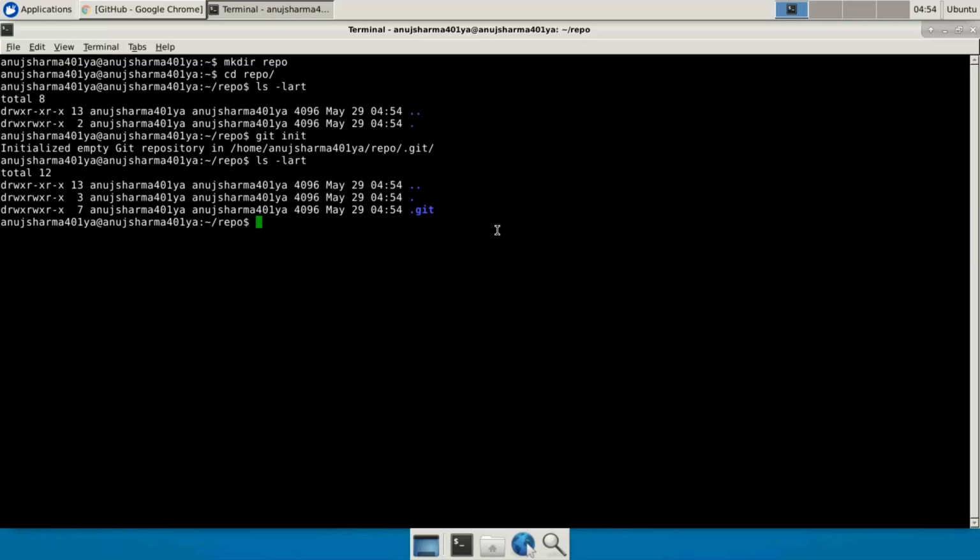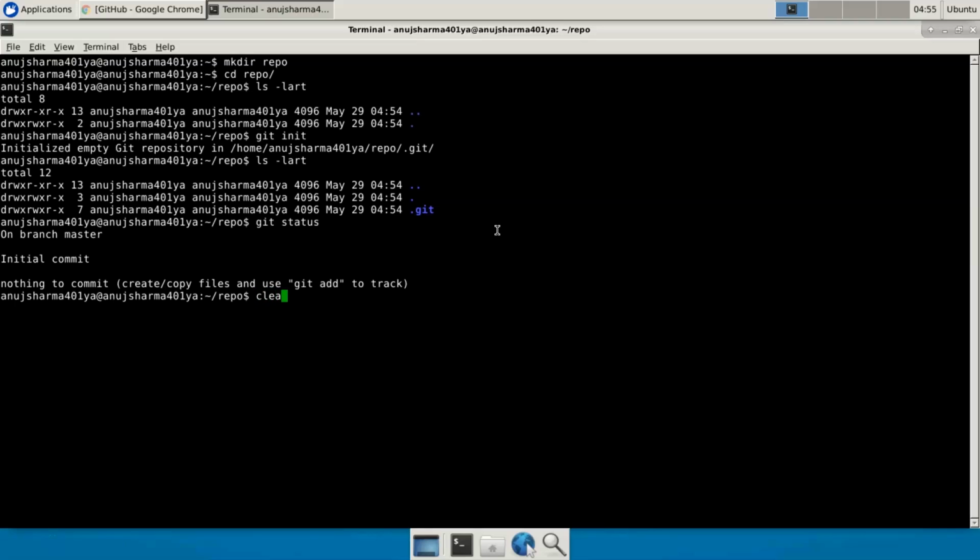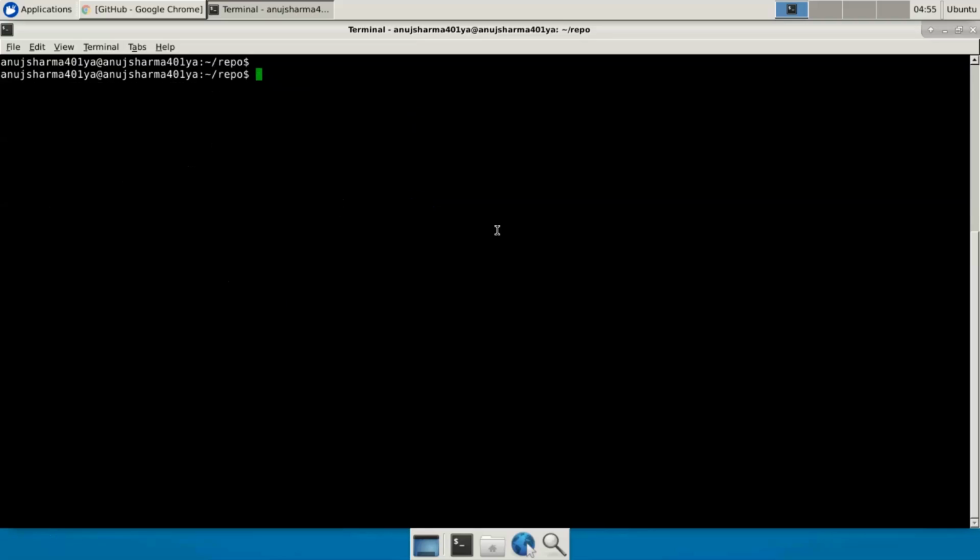Now this .git directory represents that you are working with an empty git repository. Once you have the repository, if you have to execute some git commands, I can run the git status command, which lets us know that yes, you are working on a git repository. If you don't have the .git directory, definitely you will not be able to get this kind of response, right? So far we have only added a git empty repository over here. Now I'm going to create some files so that I should be able to do some modifications and add some files.